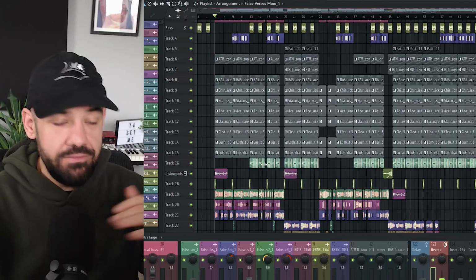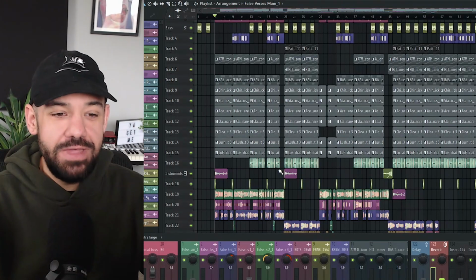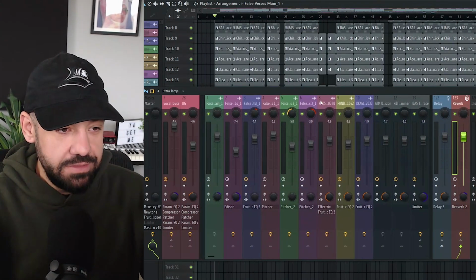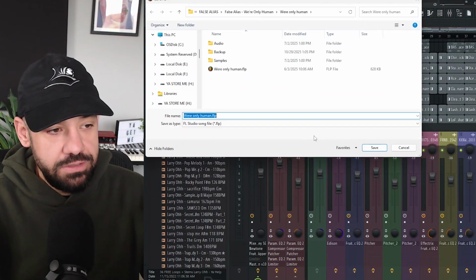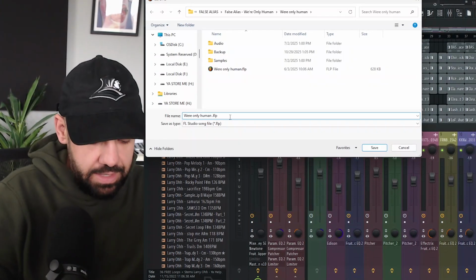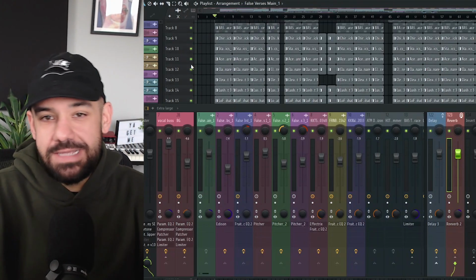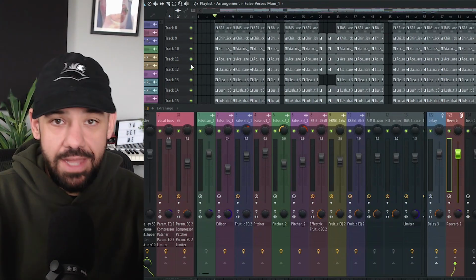And I have to strip everything away. There's some very easy ways to do that in FL Studio. Watch this. Mixer is full. We have a whole bunch of panning going on. I'm gonna save as on this session just so I have a new version of it. And then I'll just say dry version. That way, if I mess anything up, it only happens to this version and not the old version.